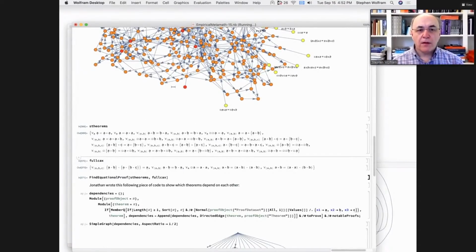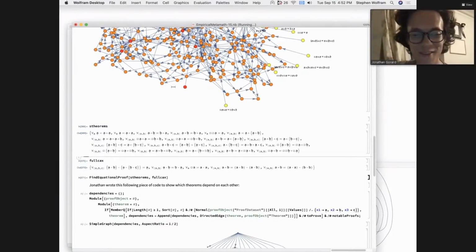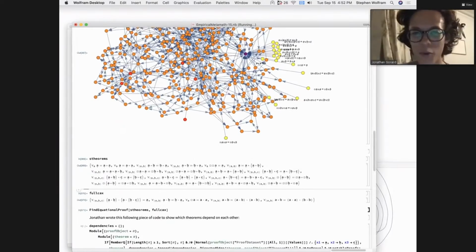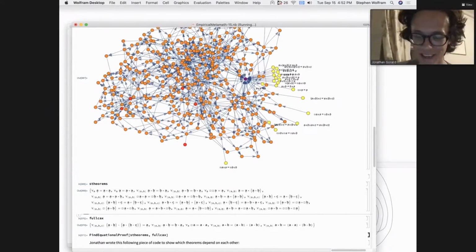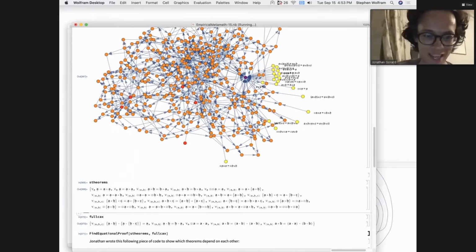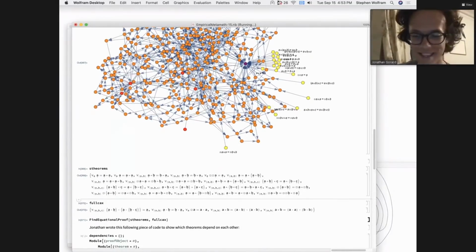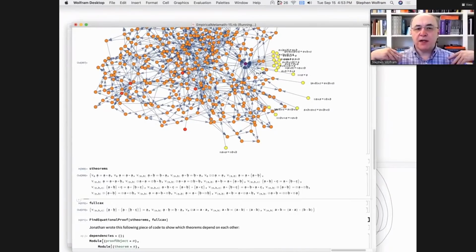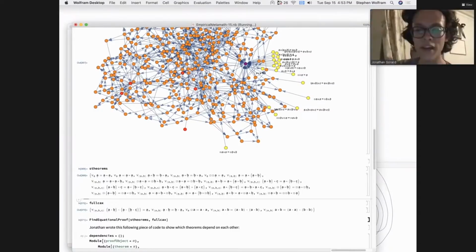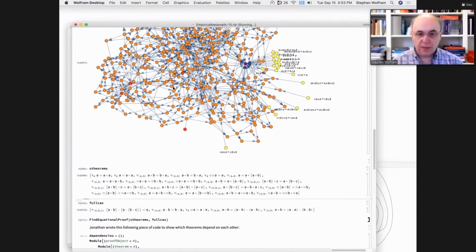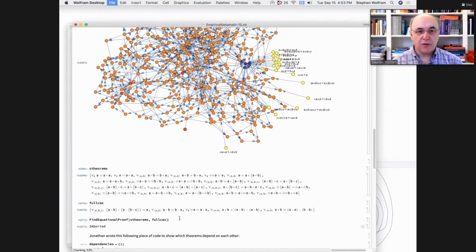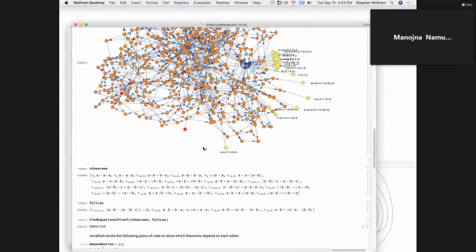Well, fair enough. I just checked that all of them can be proved independently, and I've succeeded in proving some smaller subsets, but clearly doing the whole thing is... Well, but if one did them independently, couldn't one just do this graph union thing that Mano was doing? Yeah, no, exactly. But my point is that this is just going to be doing the same thing, right? All you're going to be doing is reconstructing the proof. Well, it doesn't help that I'm going to stop this because this is computing slightly the wrong thing. And Mano, if you're able to try and compute the right thing, that would be terrific. Sure.